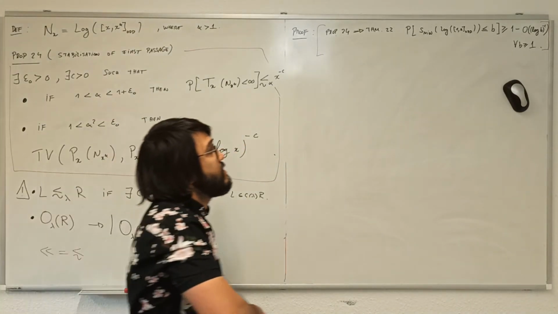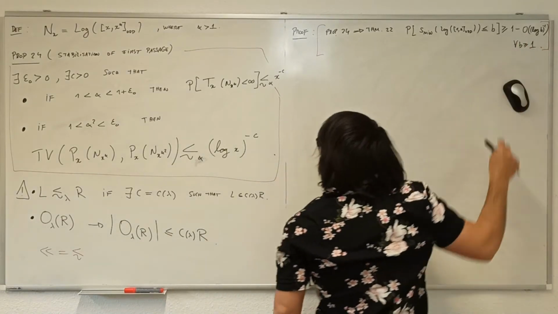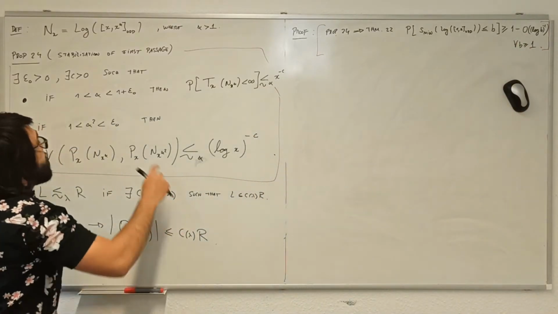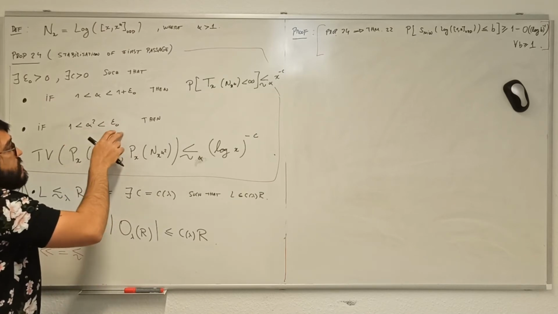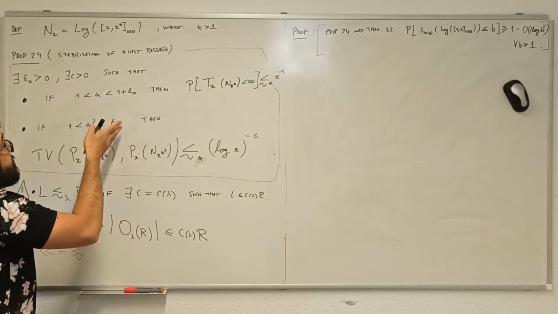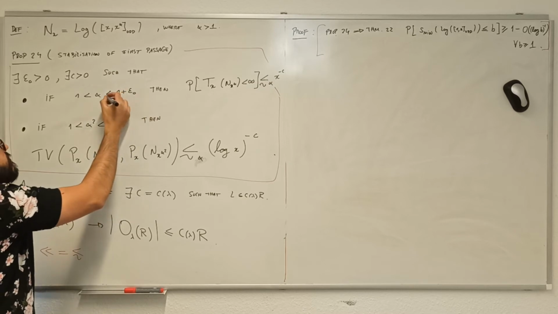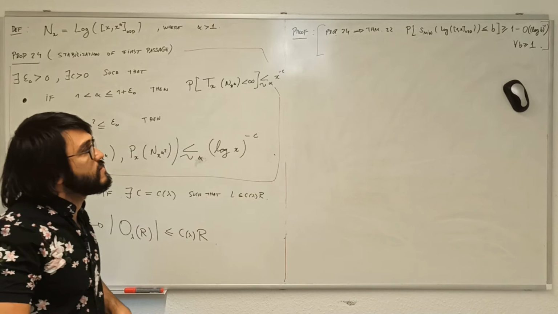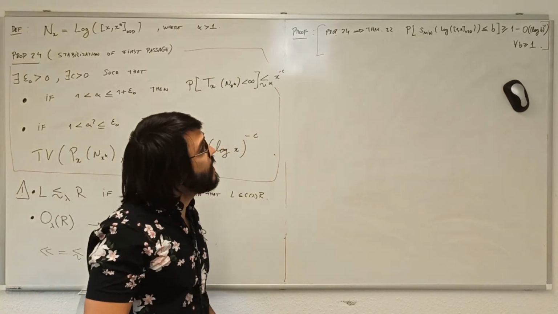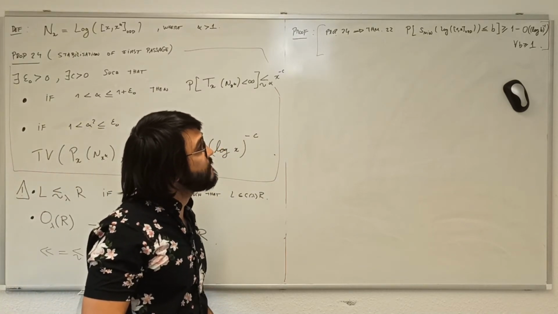The constant here actually can depend on this alpha here, but you can take any alpha in this interval. So you could take, let's say, let me put even less or equal here, for instance. So you could take this guy here, for instance. So that's what we're going to prove.